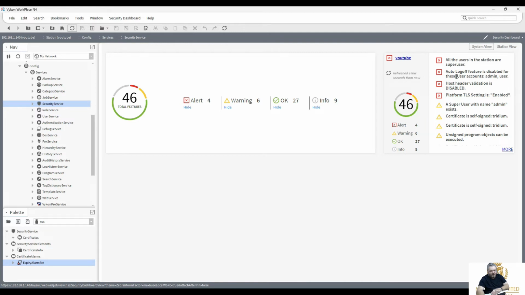Auto log off feature is disabled for these user accounts, admin. Host header validation is disabled, and platform TLS settings is enabled. So you can really lock down the station, but seeing this is a station that I use for writing software, there's no point for me.